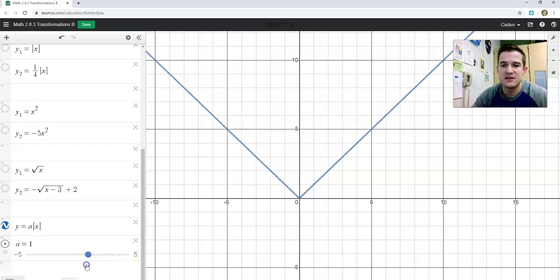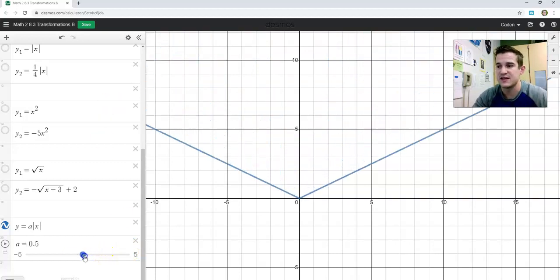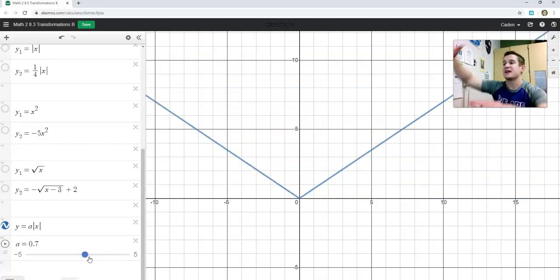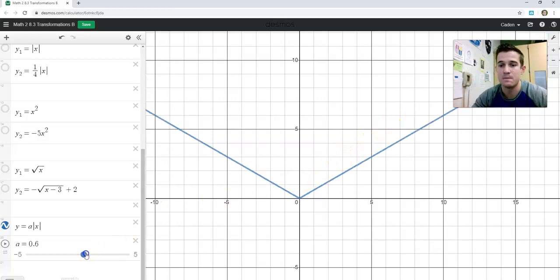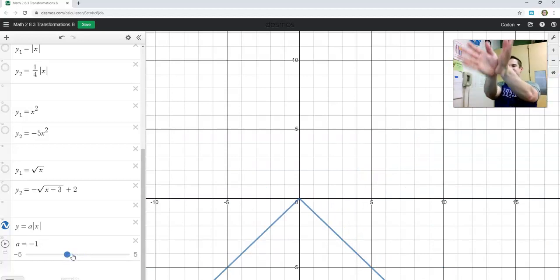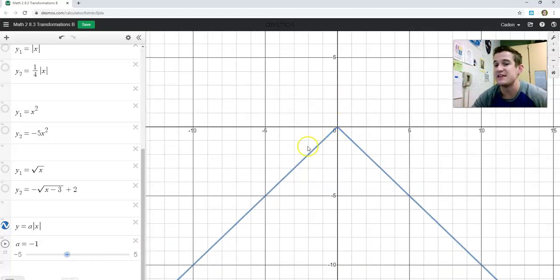Now if I go back down here to 1, notice what happens to the graph when I put in a decimal, like 0.9, 0.7, 0.6. Notice what's happening. That's what I call a vertical compression. It's like I was pushing on the top of the graph and pushing it down, flattening it out. That's a vertical compression. Now, what happens if I make it negative? If this was just -1, it's exactly the parent function, but flipped upside down into the negatives on the other side of the x-axis. It reflected over the x-axis. And once it's reflected, once it's negative, all these other same rules apply.